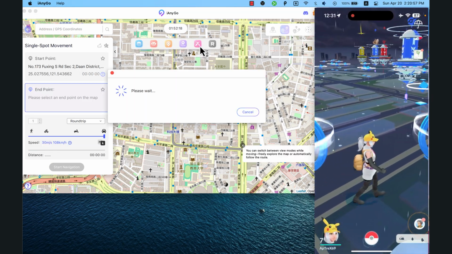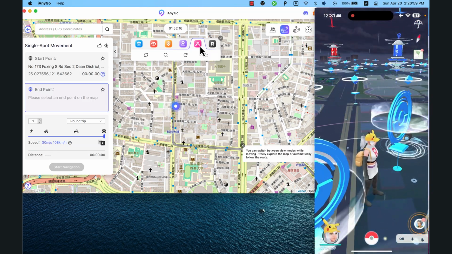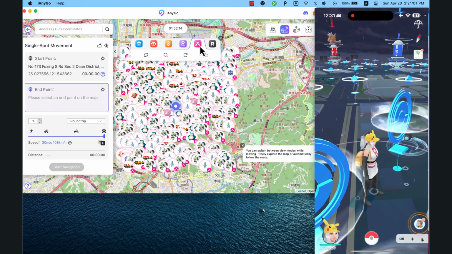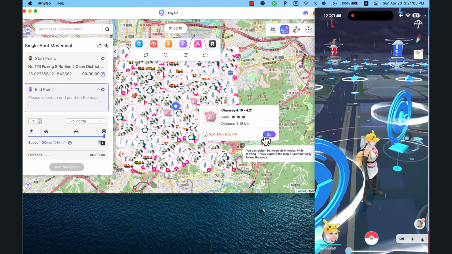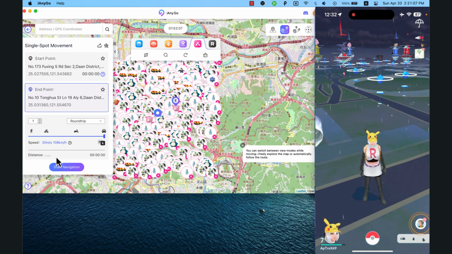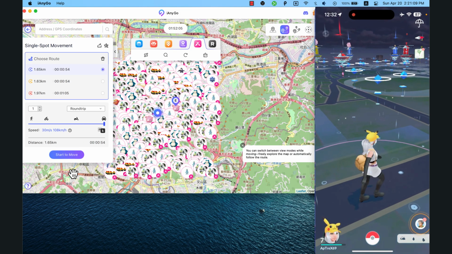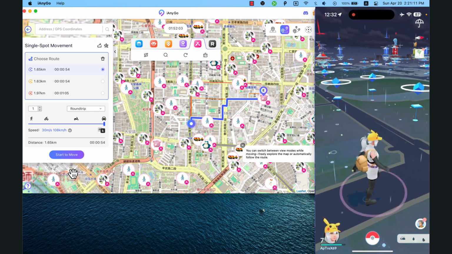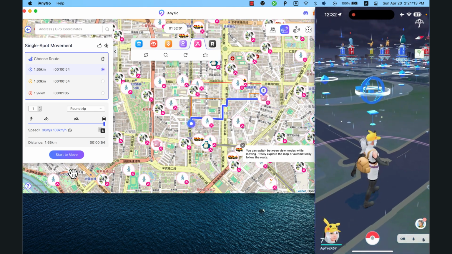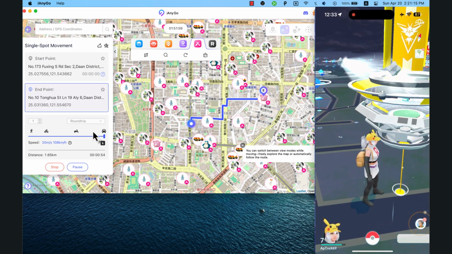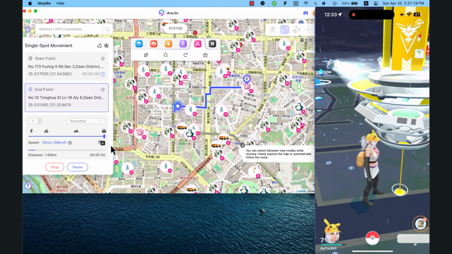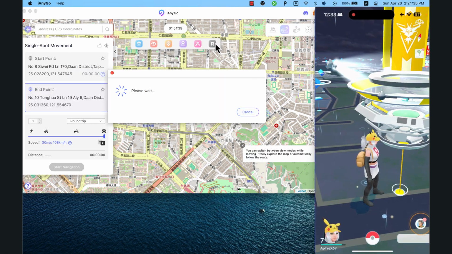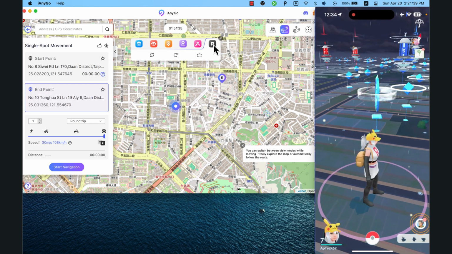With Dynamax Pokemon mode, you can find nearby Dynamax and Gigantamax Pokemon, then tap on a Pokemon icon to view this giant Pokemon. By clicking the Go button, you can navigate to the location to catch Dynamax and Gigantamax Pokemon. You can also tap the copy button to copy the GPS coordinates to team up with friends to challenge Dynamax Pokemon together.